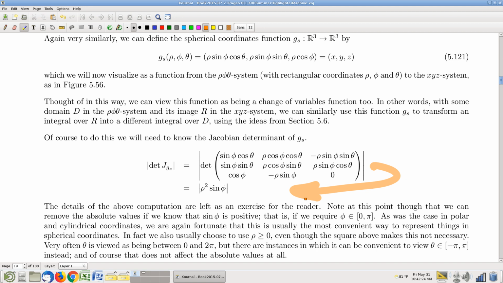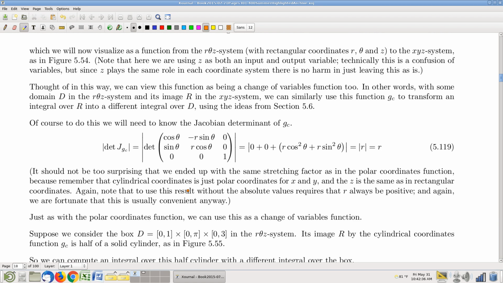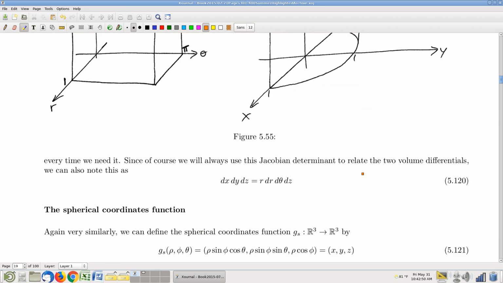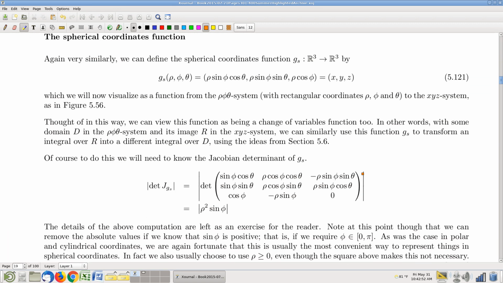Okay. So I want everybody to do that calculation on your own. Exercise for the reader. Now, there's a common misconception out there. For polar coordinates, you have to promise that you'll always choose r to be positive to get rid of the absolute values. And so, in spherical coordinates, rho is kind of playing the role of r. The rule must be that we have to choose rho to be positive, because rho is kind of like r, right?